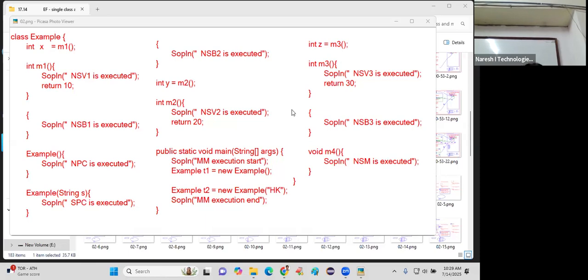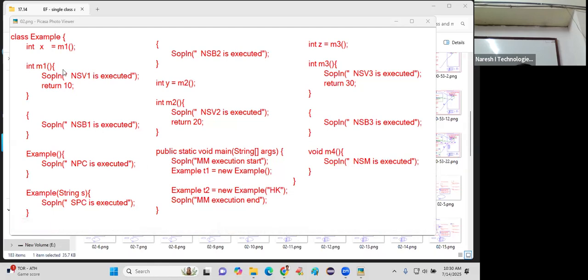Hope it's completed. How many objects did I create? With two objects created, is the execution flow different? Is there any change in the execution flow or is it the same? Same flow. Then what is the difference? The constructor is different.